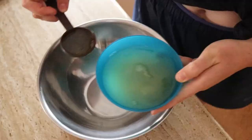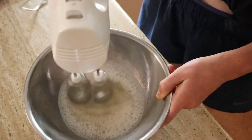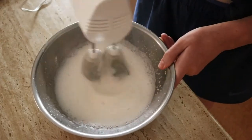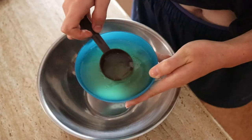To begin with, you're going to place the chickpea juice and the cream of tartar into a mixing bowl, and get an electric beater and mix that on low speed to start with. Just start it on low speed and whip it until it becomes foamy. Then you're going to gradually increase the speed until it becomes white and glossy and stiff peaks start to form when you're mixing it around. So we'll get started on doing that now.